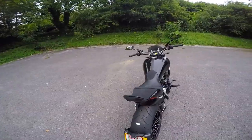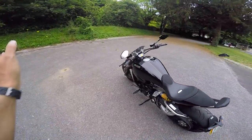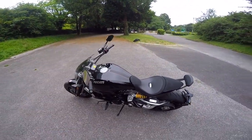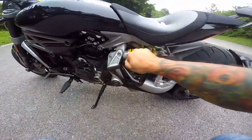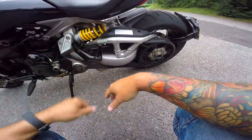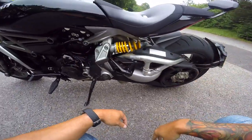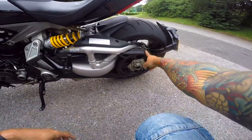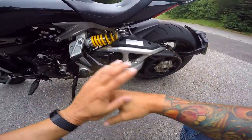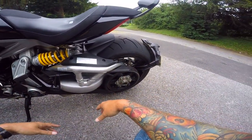Right, round this side of the bike is the same as that side, except it's this side with a few more little bits like this. The rear suspension's here, obviously adjustable. It's a single shock that is horizontal, that's the word I was looking for, married to this single-sided swinging arm, and it's belt driven. This is belt driven, so there'll be no oil splashes up your lovely cruiser and all that rubbish.